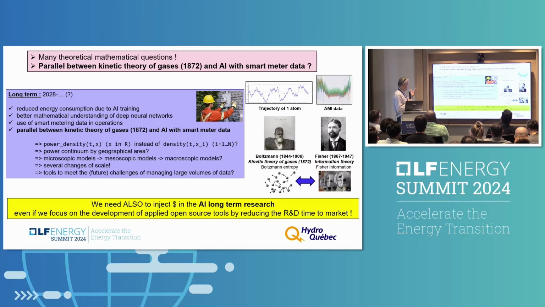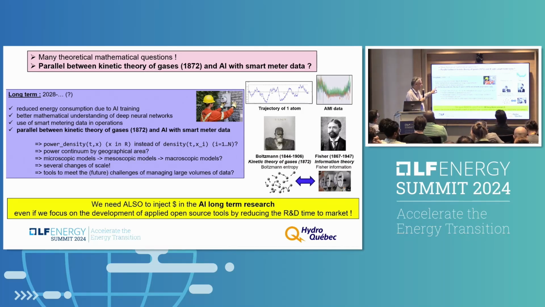In fact, we also need to inject dollars in long-term AI research, in my opinion, even if we focus on the development of applied open source tools by reducing the R&D time to market. Because there are many theoretical mathematical questions that are open. And in my opinion, there is a parallel between kinetic theory of gases and AI with smart meter data to do.